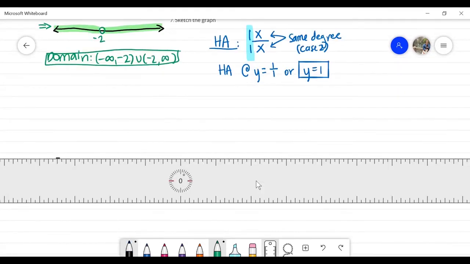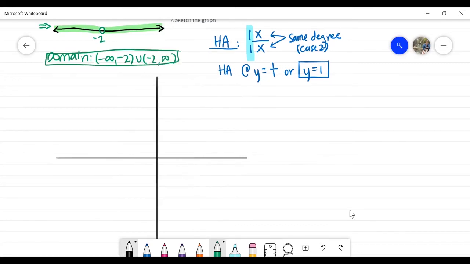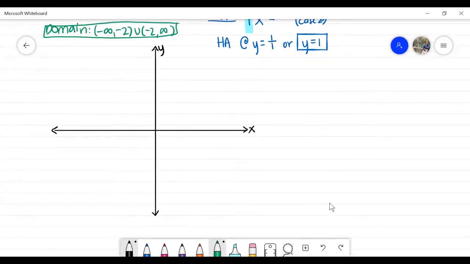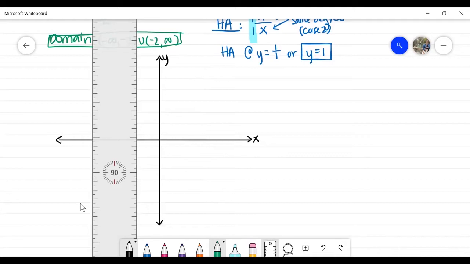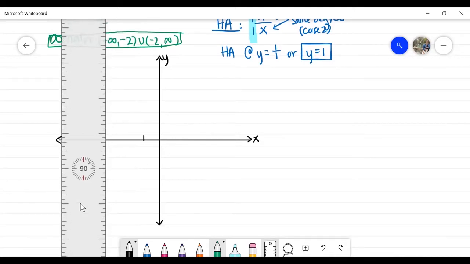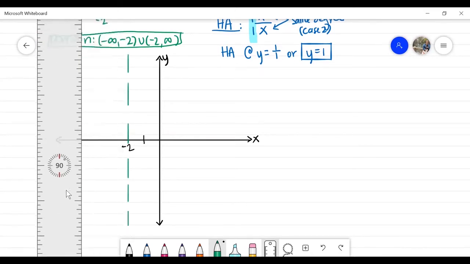Okay, so we've got some axes here. Again, you always label, and you always put arrows on all of your axes. So far, the information that we've got is we know we have a vertical asymptote at x is equal to -2. Let's label this: -1, -2, and I'll keep the color the same just so we can track it. But here at -2, we've got that, and this one does get arrows on it.